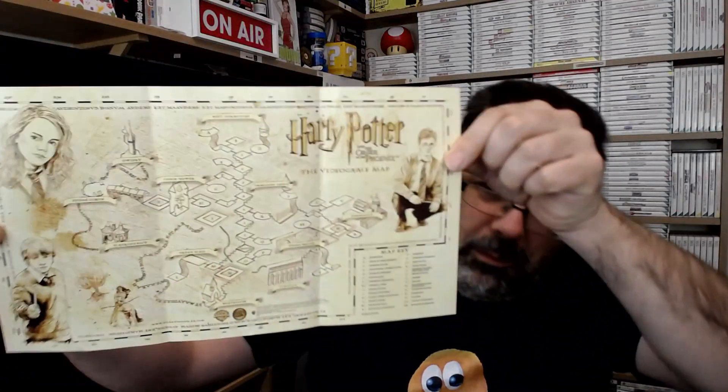There's also a fold-out thing with a Harry Potter map — all your favourites are in there and there's a map on the back as well. I've got no chance of reading that, I'm going to need a telescope to get that into view. Manual, map and everything — I think I've got this on the PlayStation 3 which is quite expensive. Explore all of Hogwarts to recruit Dumbledore's army, overthrow Umbridge and prepare to fight Voldemort and his Death Eaters — that means something to somebody, okay, just not me.